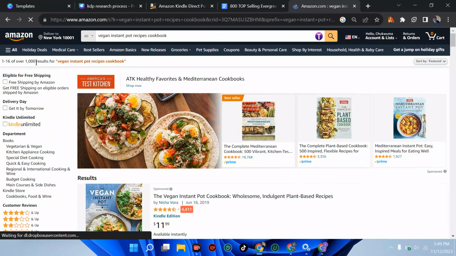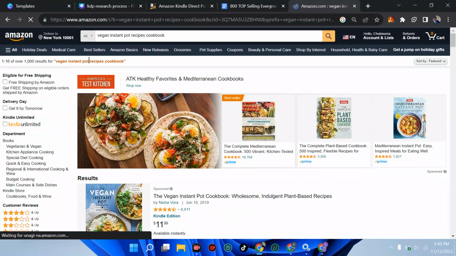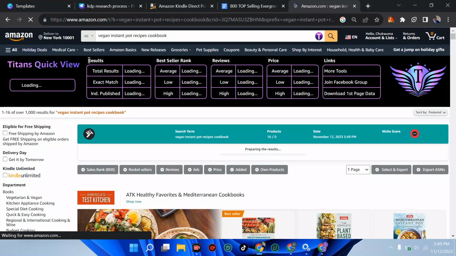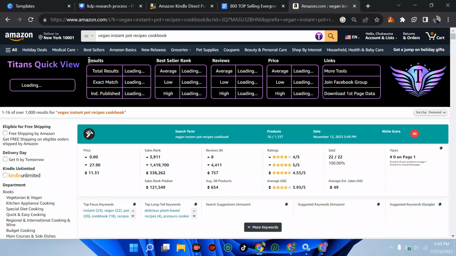The research is going to show we have over 10,000 results for this, and that means it is almost saturated. It means for a book to come up, we have to check other factors, and I'm going to tell you other factors we can check if you want to rank your book. From here we have search. Here the niche score is 45. This one is called Publisher Rocket. This extension is telling me all this.